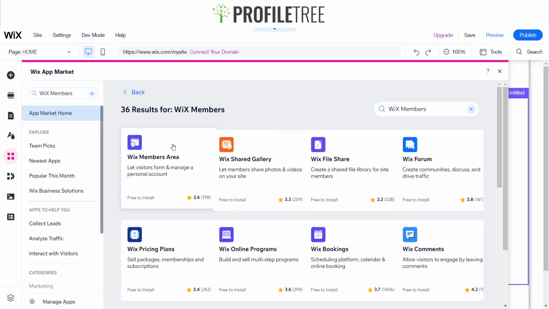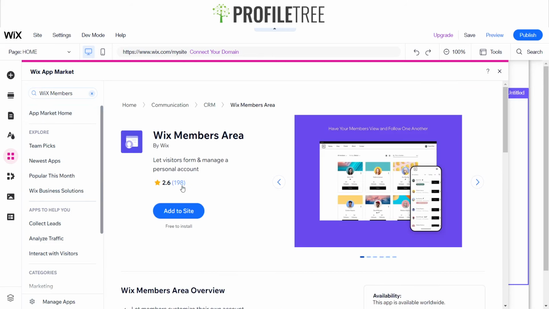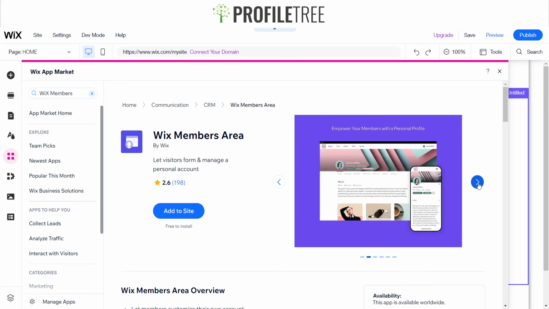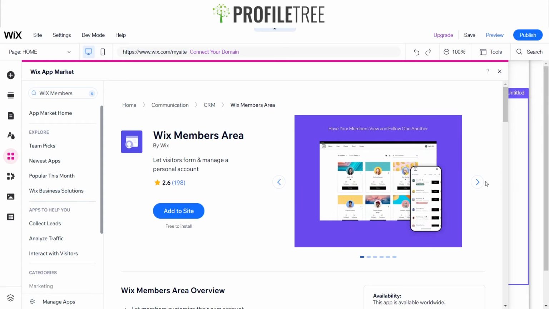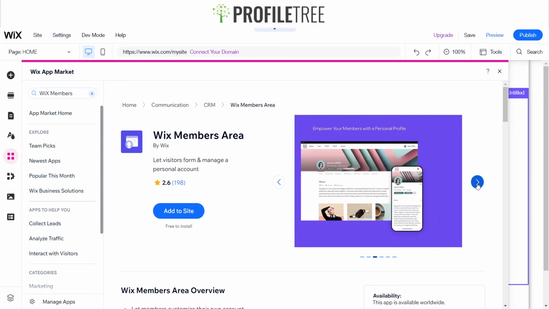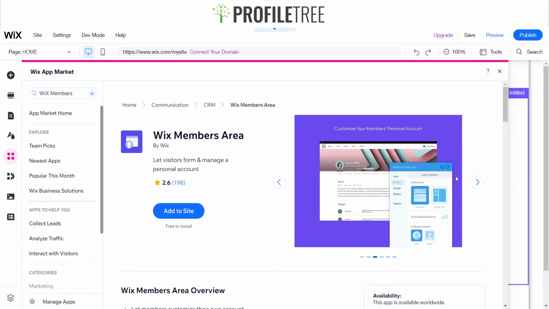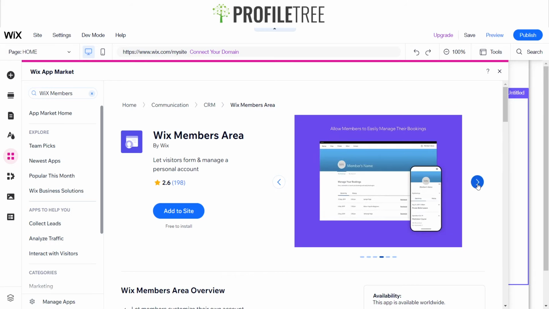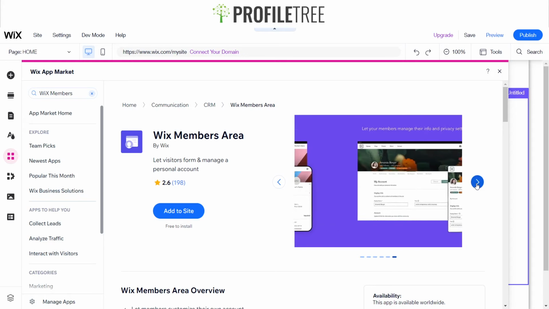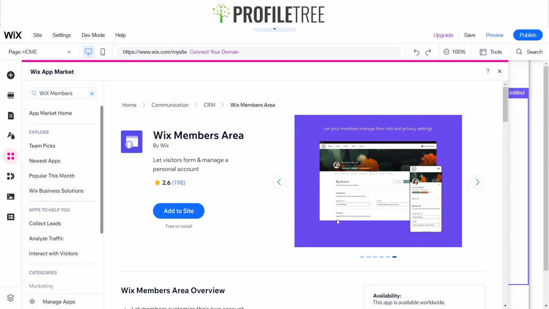And what's great about this as well is that this is a free add-on to the site, so you don't actually have to pay for it, as it states. And there's the list of different things you can do with it as well. As it says there, you can have a personal profile. You can have members you can show, or as what we're trying to do is customize the profile. So that's just a quick preview of what you could do with it. So we'll go ahead and click on add to site.